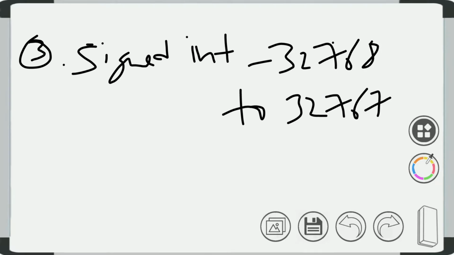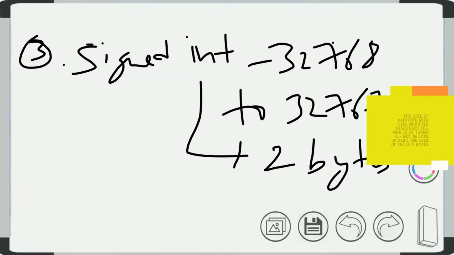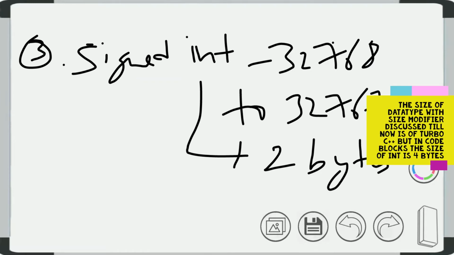That is in Turbo C++, where the size of int is 2 bytes, whereas in other compilers it is 4 bytes, so this value will be large.